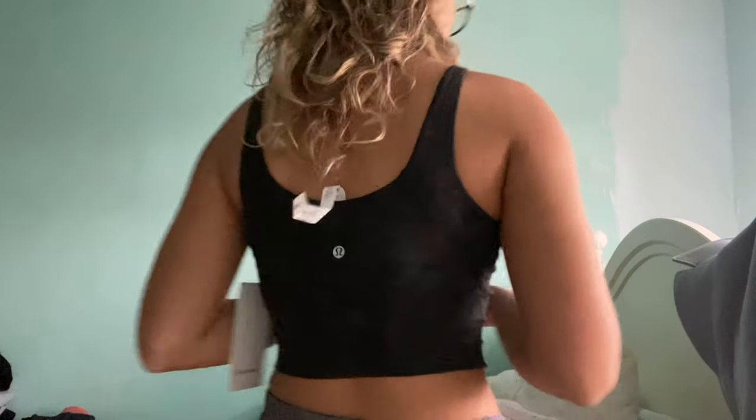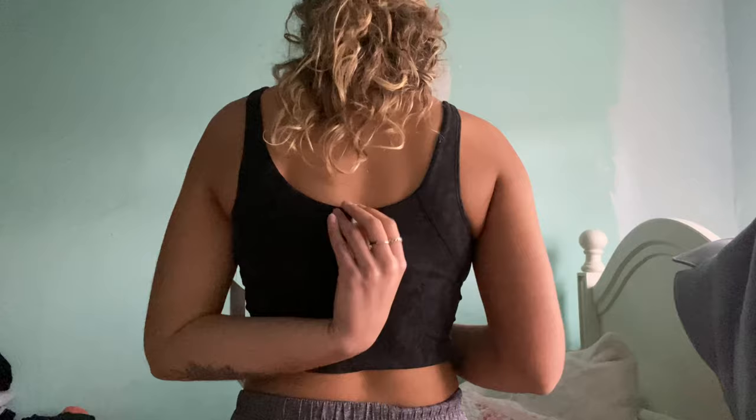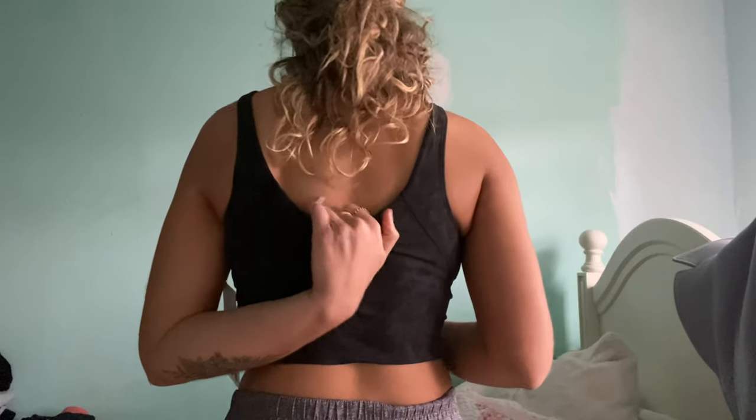This is how the Align tank looks. I think it's a little bit difficult to see the print on camera, but overall I think it's super cute. I usually pull the tag off because it always sticks out unless I tuck it in, which I always forget to do. I think this is super cute — it's a good mix if I want to wear black or even colored pants, because the print isn't super loud and it's kind of black but like a mixed black.